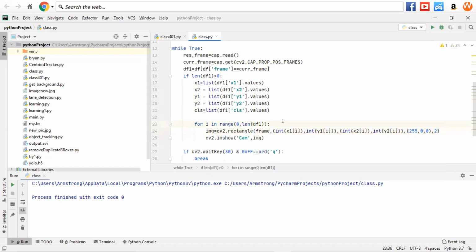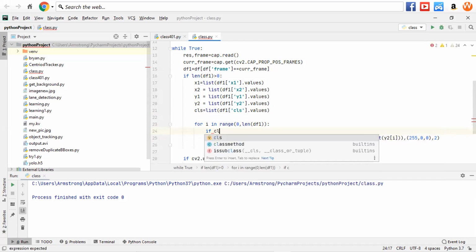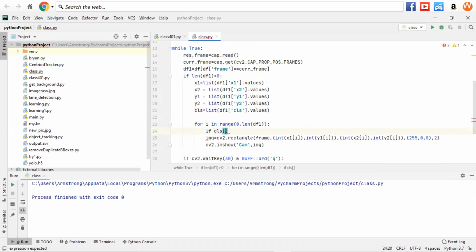Now, because we are looking at the classes, we'll put another condition here. When you read the class, you put a certain caveat on it: if the class index you read for the particular I is equal to 1, do this. Let me push this here. I'm just indexing it well. Do the same thing, but show this blue color.